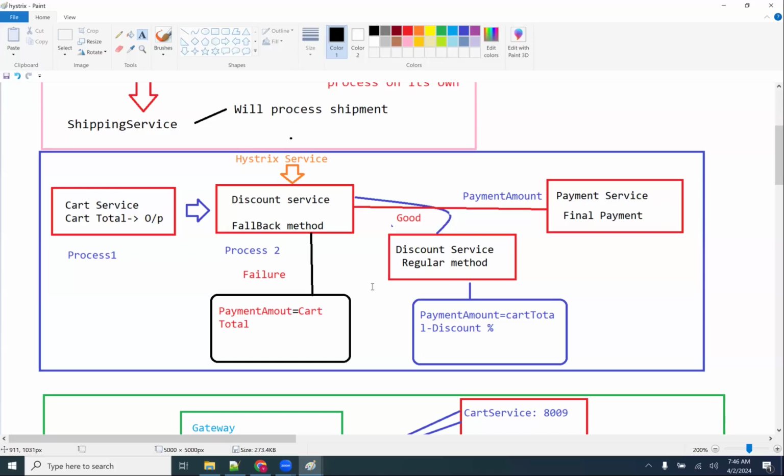So this is a question someone asked me in the beginning of the class, right? So what I'll do here, guys, to stop the circuit or to make sure we handle the problem, we are going to apply a Hystrix service in real time which has a primary path and secondary path. Primary path is the actual business logic. Secondary path is the way you can continue with the flow if a failure happens. That is what you will write in a fallback.